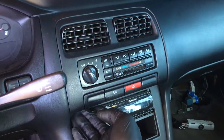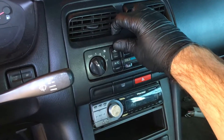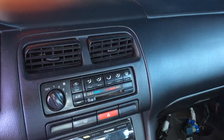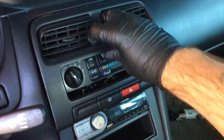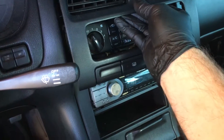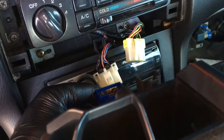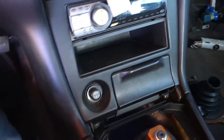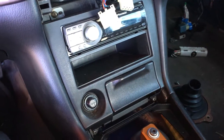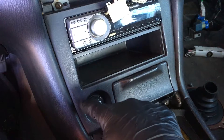The first thing we got to do is take off the top bezel. It's surprising to find them if they're not broken. Once you get that loose, you'll have your defrost and hazard connectors that you'll have to disconnect. Be careful to put these in a place where they're not going to get broken, because they get pretty brittle — especially this piece.